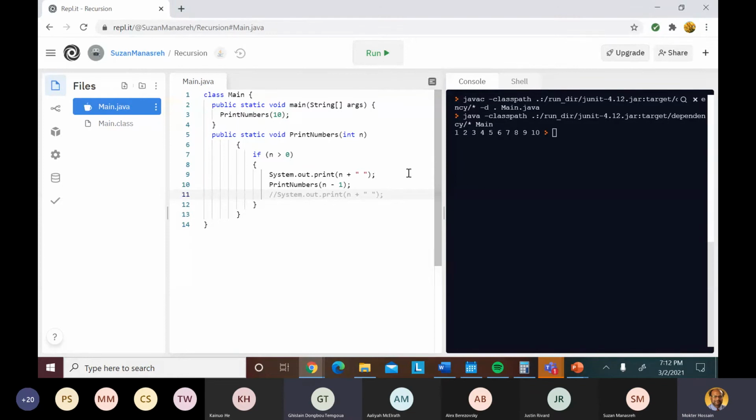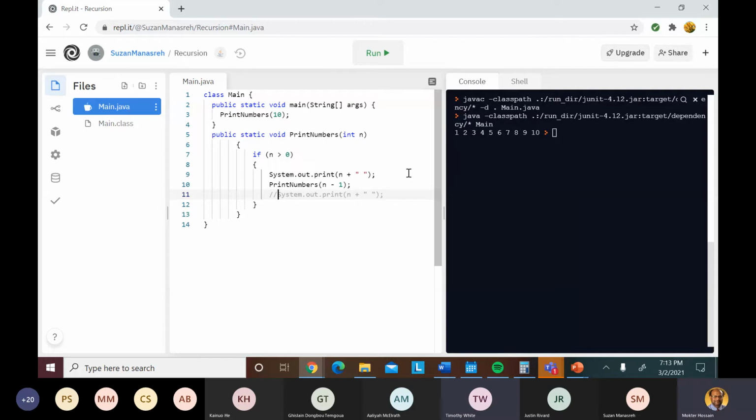It will count down. Okay, what will be printed? Because the method will be called on line 10 and it will execute line. No, I messed up. Yeah, so who can explain us, please? Won't it be 10, 9, 8, 7? Well, 10 space 9 space 8 space 7 space 6 space 5 space 4 space 3 space 2 space 1 space. Yeah, so why will that happen? That's good. Why will that happen?